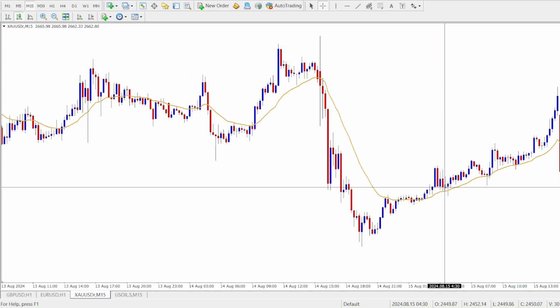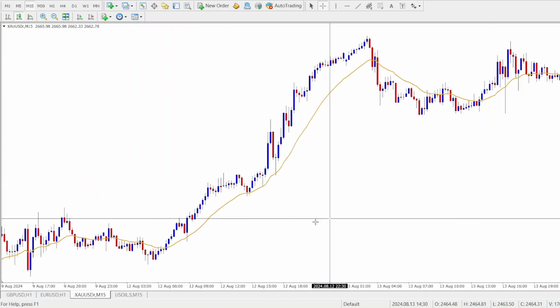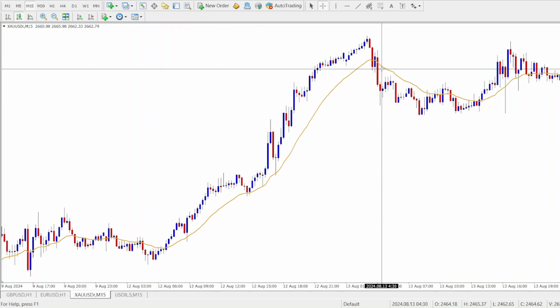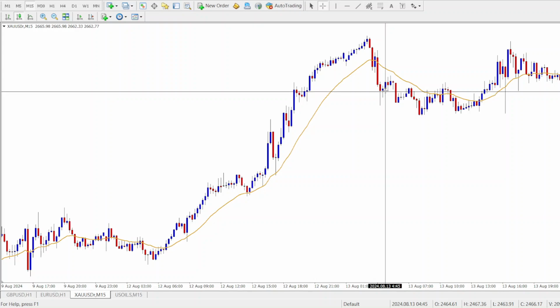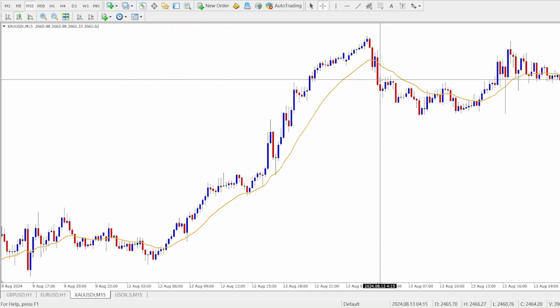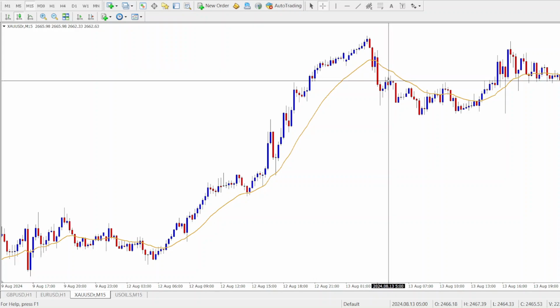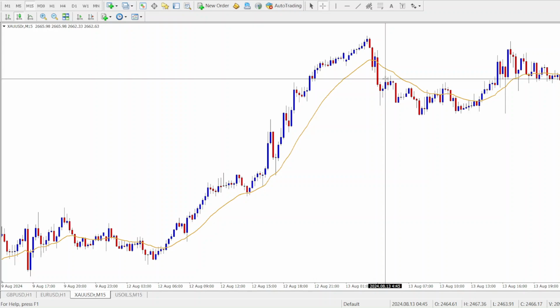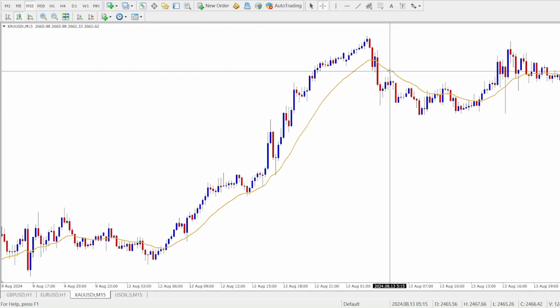Before you now enter a buy. On the other hand, if it was a bullish trend that just came to an end, you should wait for a couple of bearish candles to form. At least two bearish candles should form before you even consider entering a sell, just to confirm that the reversal is valid, so you don't jump into the trade and then see the price reversing almost immediately.